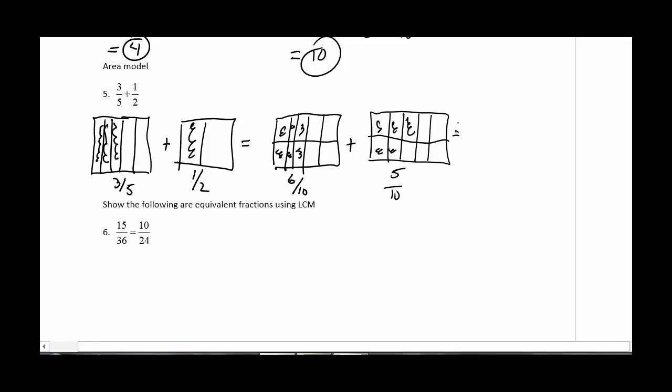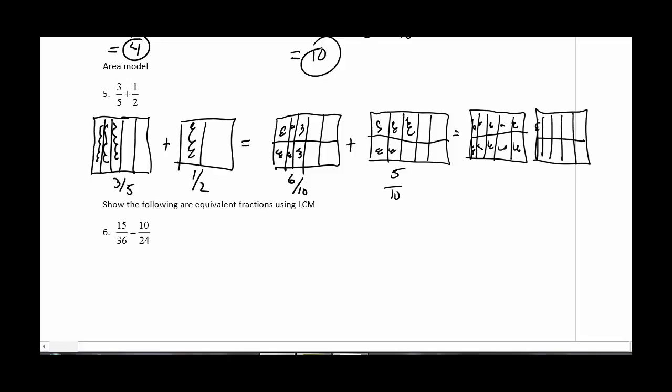And now when I go to combine them together, I've got two rectangles that I can sort of fill in the blanks in. So I'm going to start by filling in one of them. And it turns out if I count, I have 6 here and 5 here. So I've got all 10 of these filled in. And then I actually have another one where I've got 1 left over. So that equals 1 1/10. Okay, so again, that's what I'm looking for, the pictures and being able to demonstrate that.